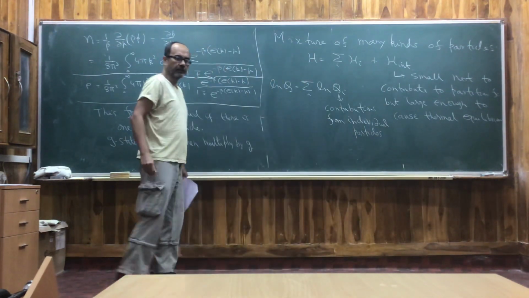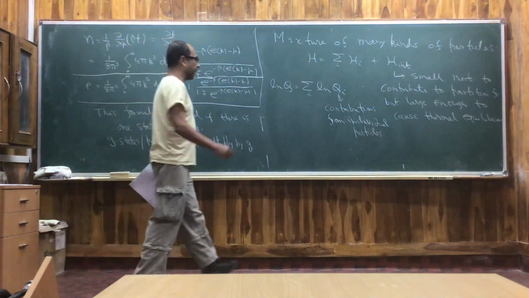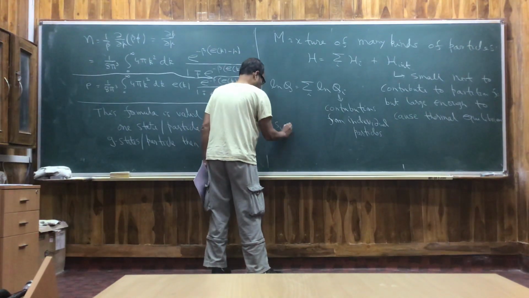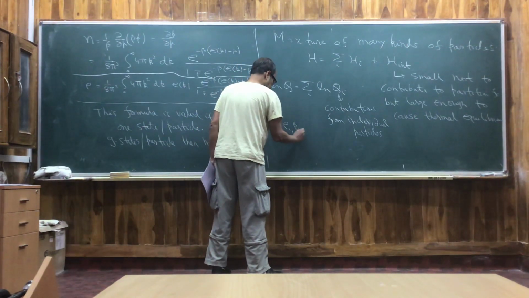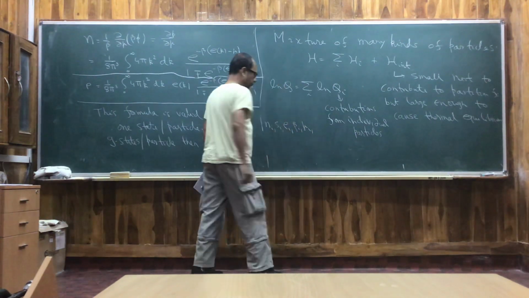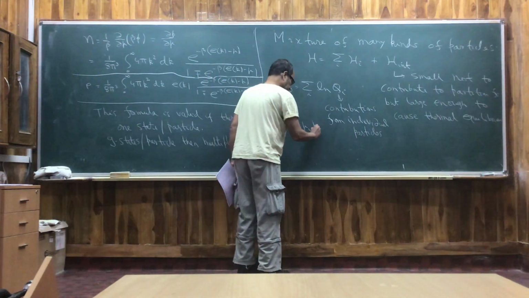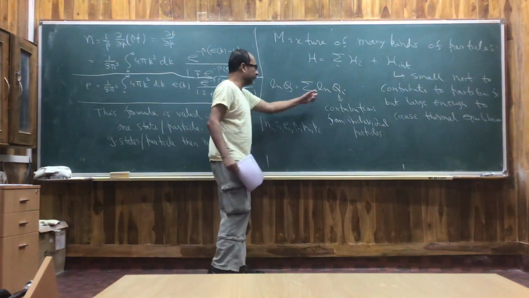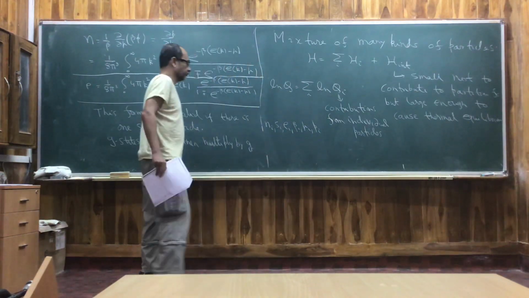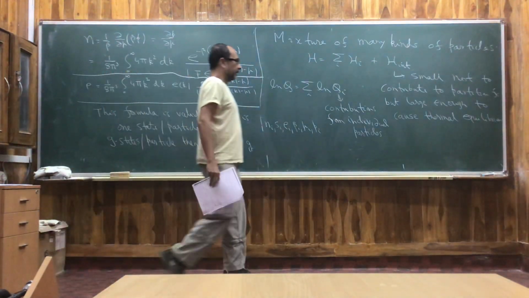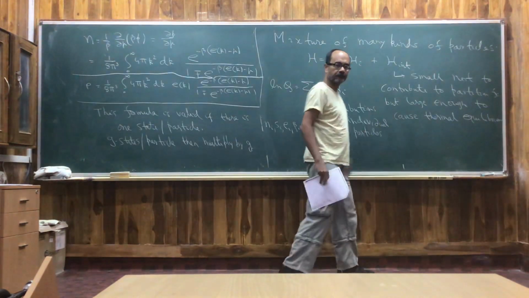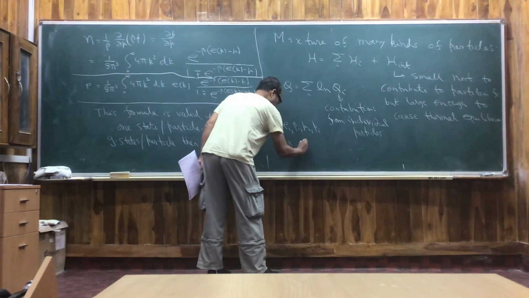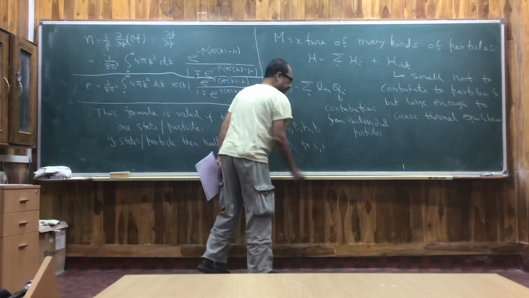So for each species of particles, you can introduce all these variables: N_i, S_i, rho_i, beta_i, mu_i, P_i. For each of them you use the corresponding Q_i to calculate this. But if we have thermal equilibrium, that means that beta_i must be equal to beta_j for all j. That's a condition for thermal equilibrium.